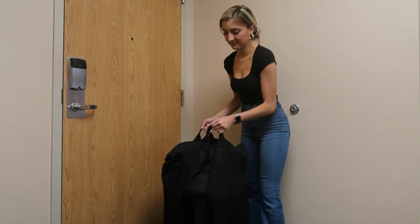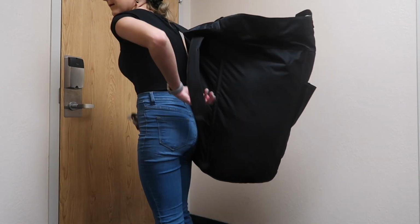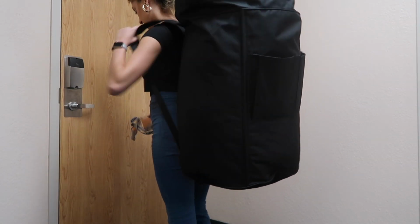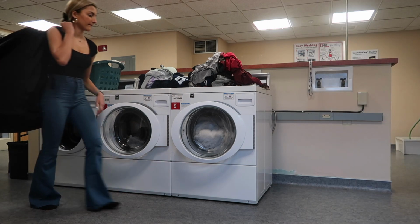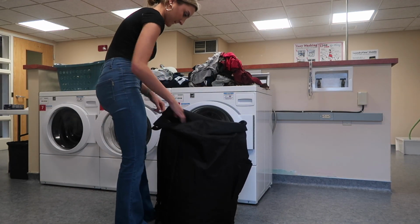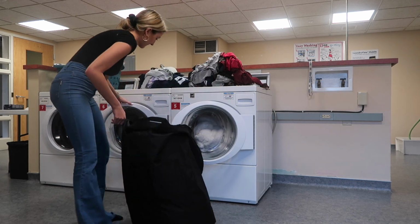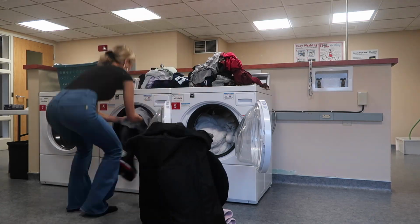With dual handles and straps, how you choose to carry this bag is up to you. If your bag isn't full, grab it by the handles. But if you're like me and it's been a few weeks since your last trip to the laundry room, use the book bag straps. This way your laundry can be comfortably worn on your back. This makes for super easy transportation to the laundry room. Regardless of your laundry situation, the Dormco Oversized College Laundry Bag is sure to save the day.